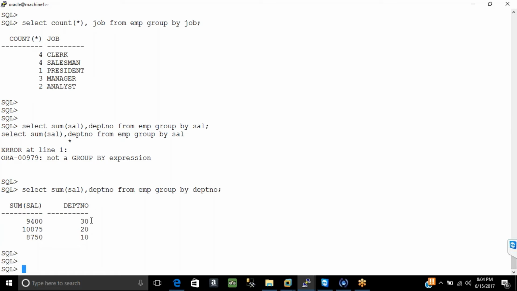So now if you have, let's say, 10 department numbers and you get a question from your management that I would like to find out the sum of how much salary we are giving to each department, right? In that scenario, you will use this function, group by. But you have to make sure what you're trying to find out. In this case, we were trying to find out how many rows belong to this job column. Here we are trying to find out the sum of salary for each department.